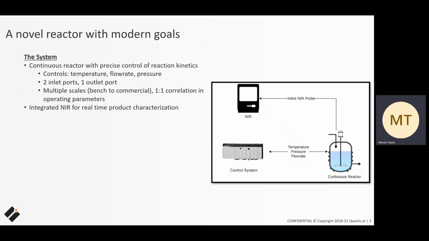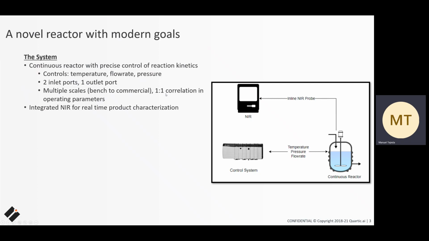So let's look at the use case. It's a novel reactor with modern goals. The system is a continuous reactor, and it leverages microfluidics principles to achieve precise control of reaction kinetics. In terms of control, we can control temperature, pressure, and flow rate. The reactor has 2 inlet ports and 1 outlet port, and it is available in multiple scales, ranging from bench all the way to commercial.